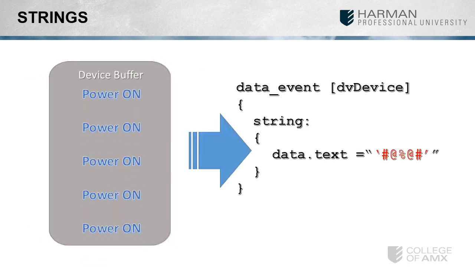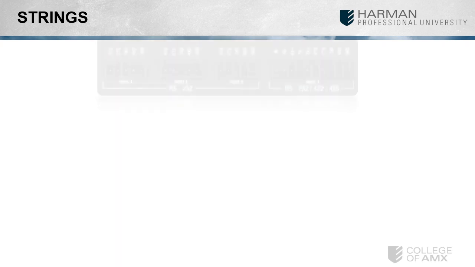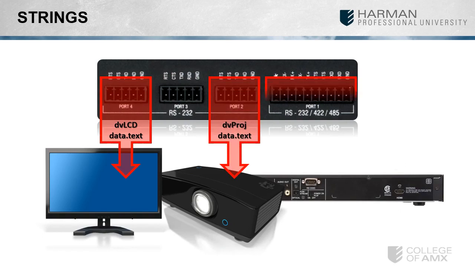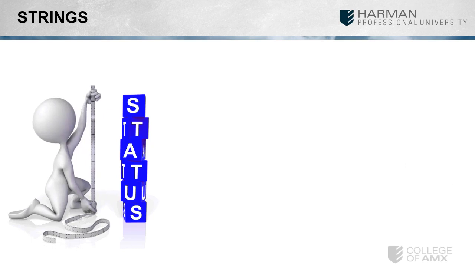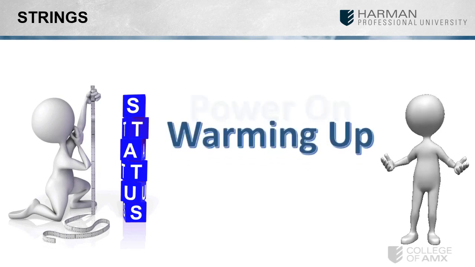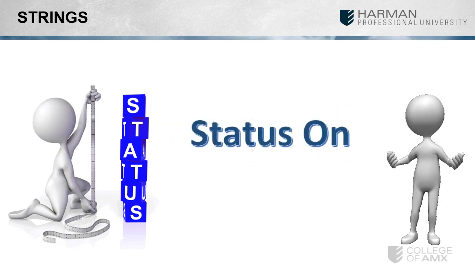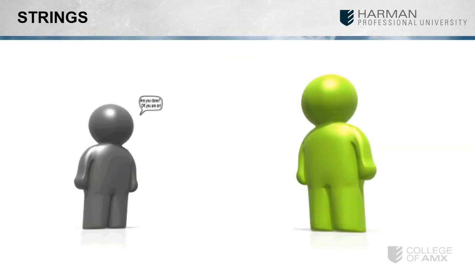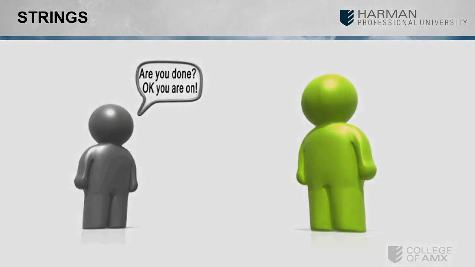The actual string that is received by the message queue can be evaluated using the data.text embedded property within the data event. The data.text is automatically created when the string handler is added to the programming and is associated with the device specified in the data event. The data.text is of a fixed data size, and the data is only present when the device sends a chunk of data. When the data event is over, the data in the data.text is no longer available. Let's now learn about parsing the incoming strings to understand what the device is telling us.